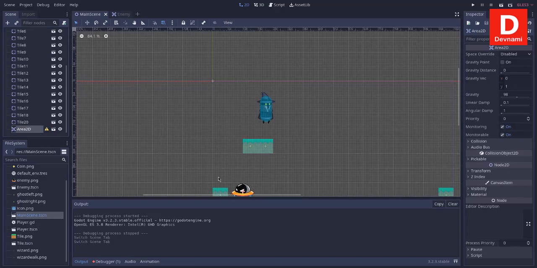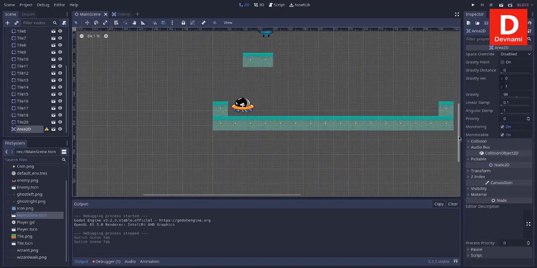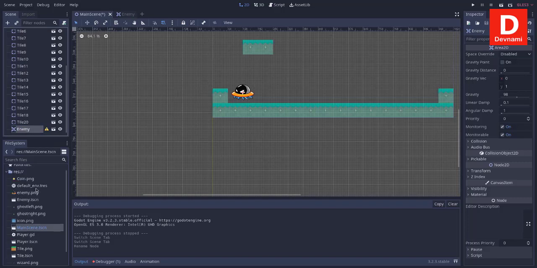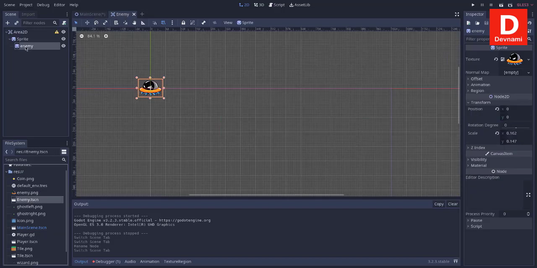We have our enemy, and we will see where our enemy is dropped. So let's go for a change of that. Okay, so we have our enemy tile here.